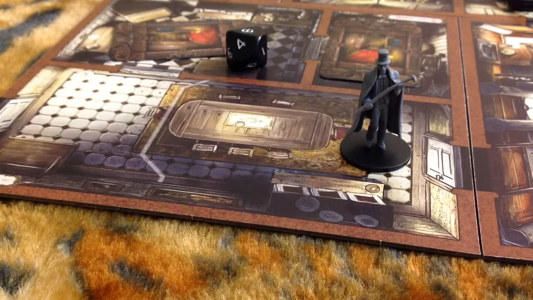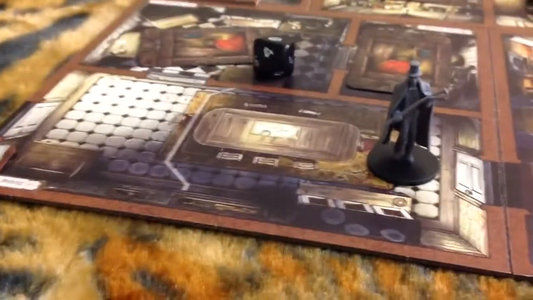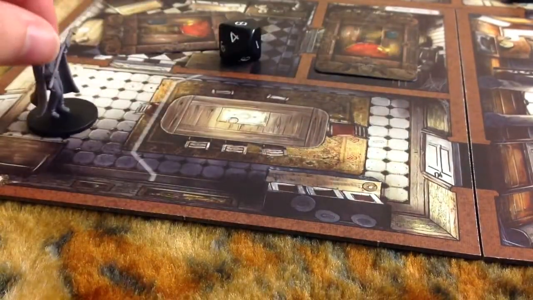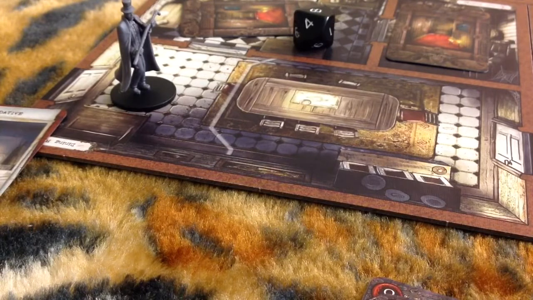Bad news for him, considering that there's nothing to do there. He could use his sedative, but it wouldn't do any good at this point. So he is just going to use 1 movement to move here, so he's slightly closer to the door for his next turn, and just end his turn there, because there's nothing else he can do, short of moving back into the foyer. Well, he can't move into the foyer because he's locked in the room. So that is the investigator turn. Now we move straight to the keeper turn.